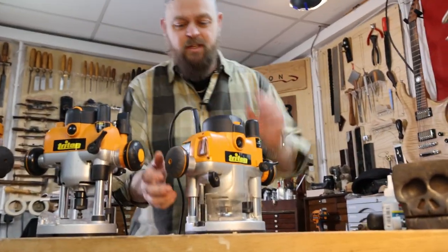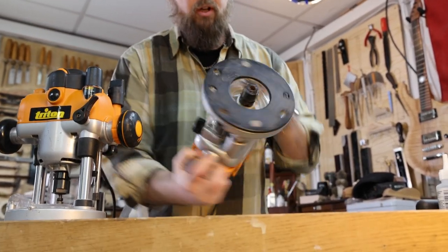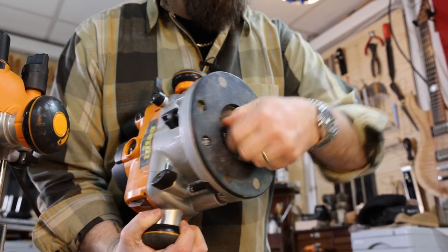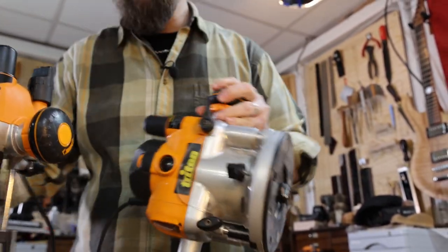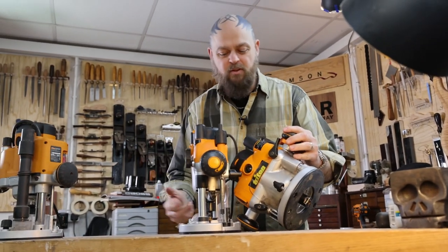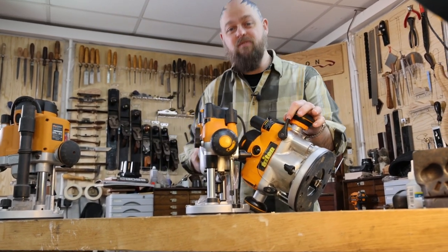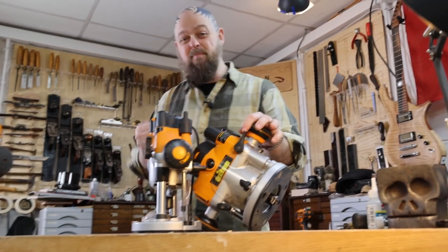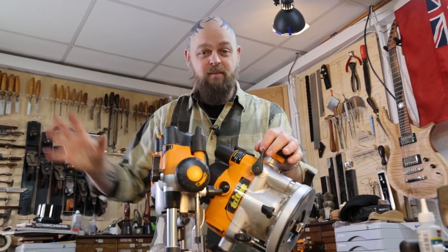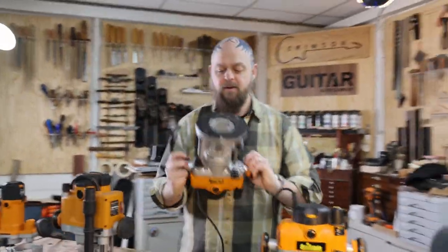Watch this — this is the safety feature I'm talking about. When you are changing your bit, your collet comes out the end and that is now absolutely locked in place. So I can change my collet. There is no fiddling, no faffing, no trying to get a spanner or adjustable spanner in through the thing and slipping and punching. The amount of tables and workbenches I punched, slipping while tightening the cutter in my routers in the early years — I used to injure myself on a semi-regular basis. That doesn't happen anymore because it is all external, and it's so easy.